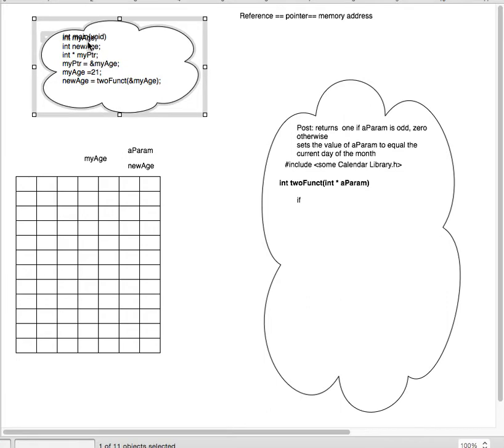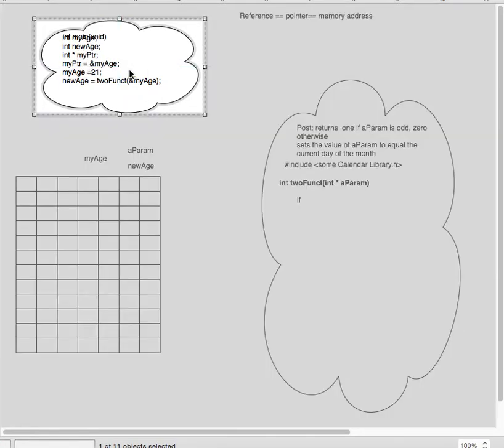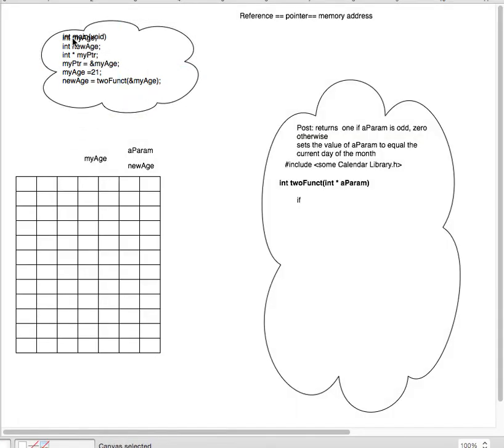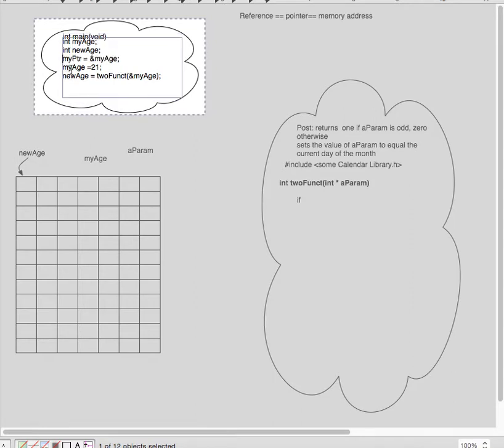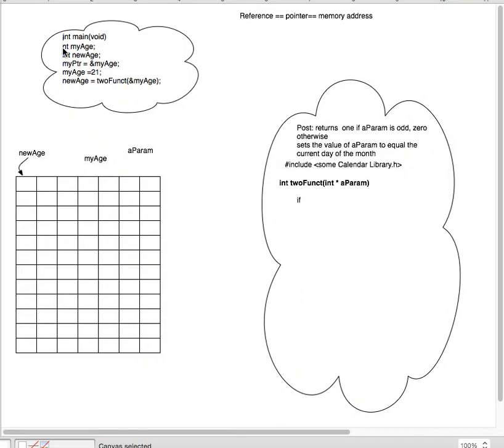Well, aside from the fact I have some things on top of one another, I've declared a variable called new age. Let's get rid of these pointers so that we get not such crowded text. There we go.